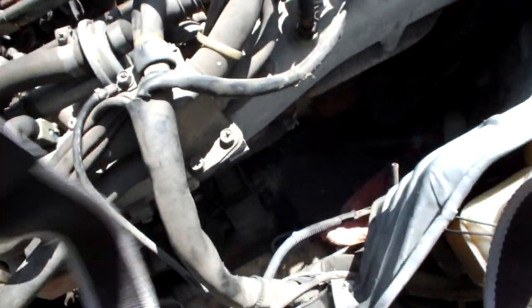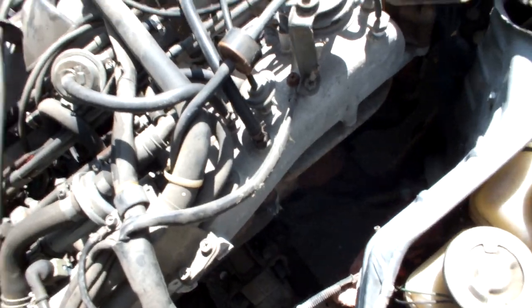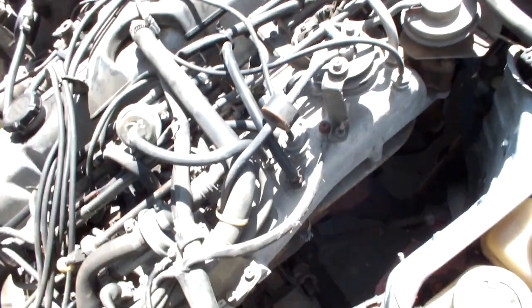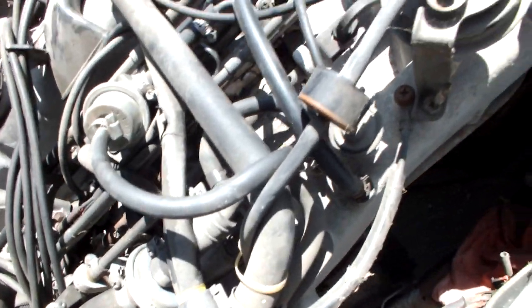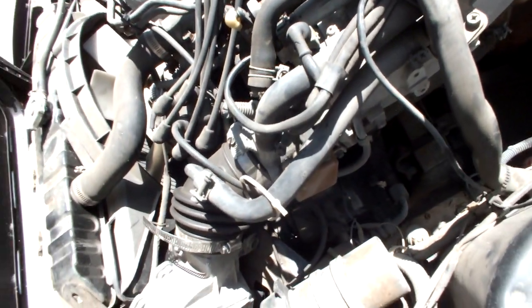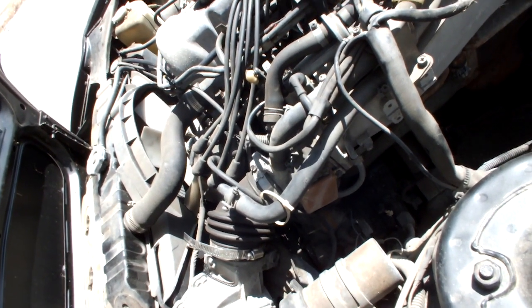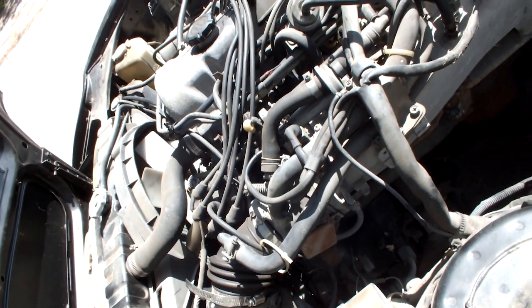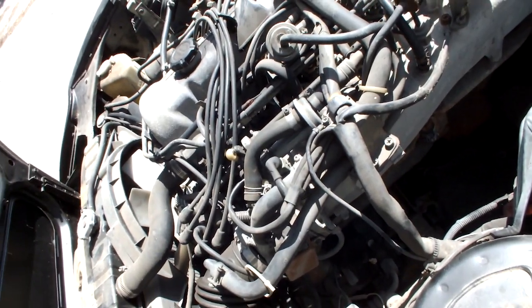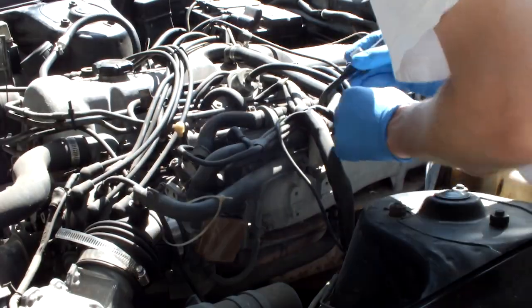All right, now that the oil is taken care of, we can move on to the next thing, which are these atrocious disintegrating vacuum lines on this thing. From what I can tell, just about every single one is most likely original. You probably can't tell on the camera, but a lot of them are split and cracking, and most likely are letting unmetered air into the engine, which will hinder performance. So I'm going to go through each one and simply replace them.